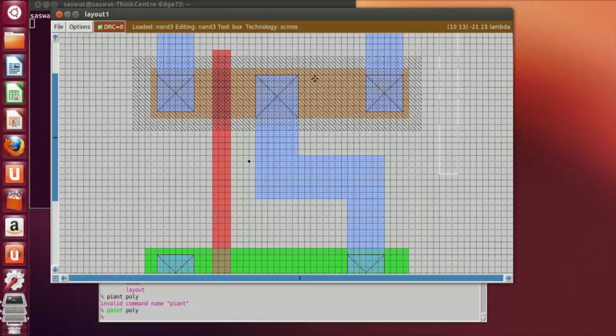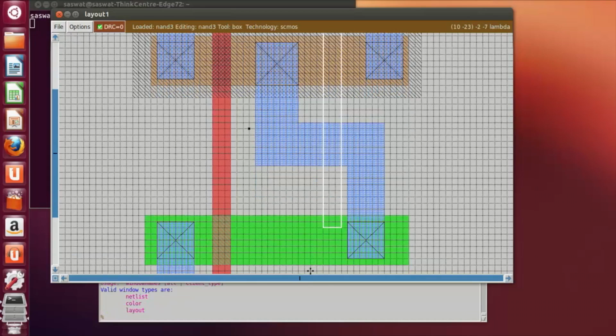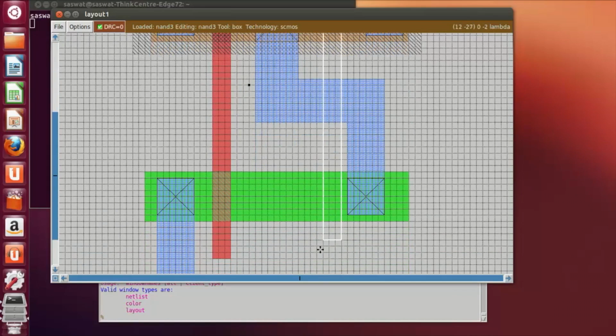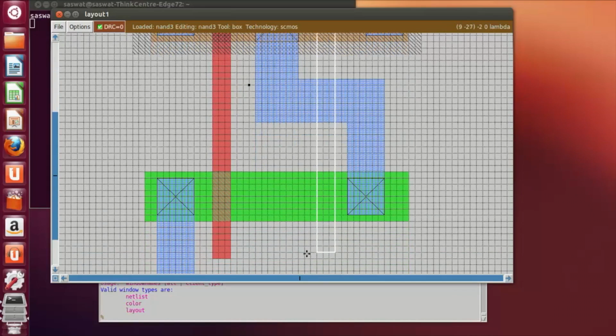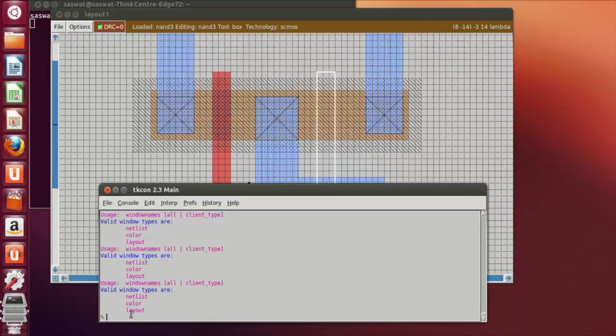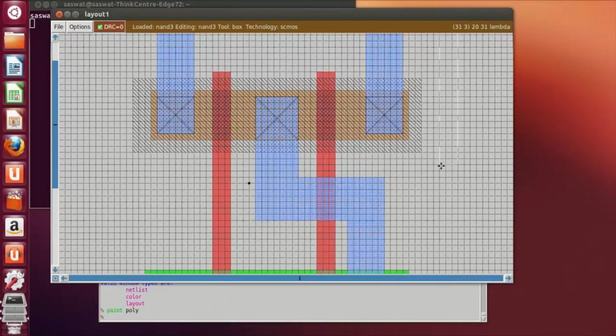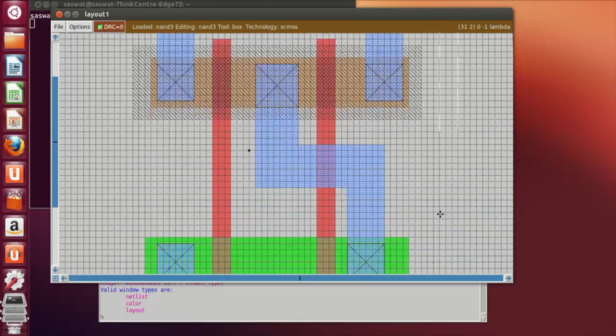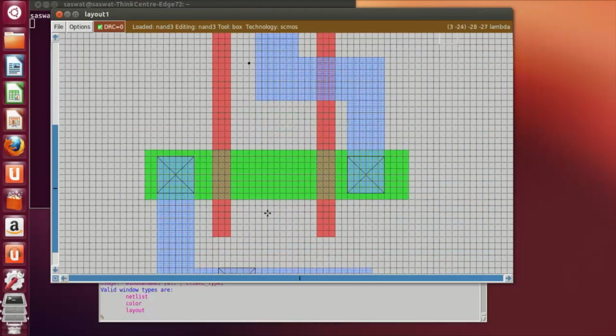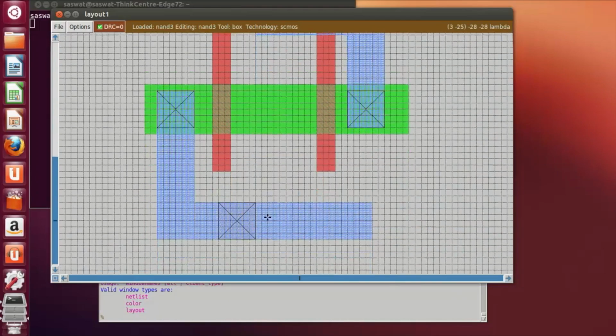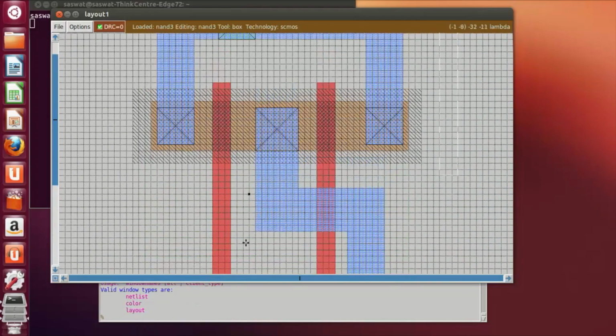So this is my poly. So select the same over here, type paint poly. Now the poly has been painted. Now nothing else is left out. The only thing is labeling.